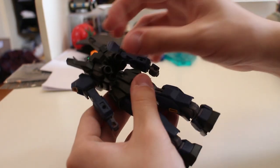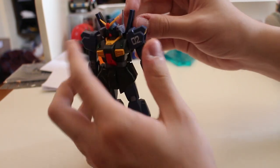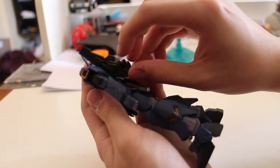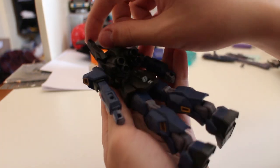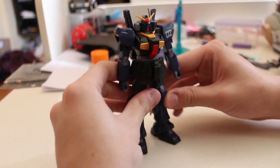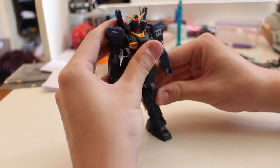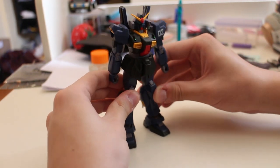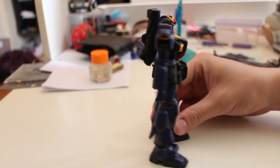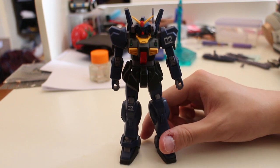Now let's talk about the backpack. The backpack this time, all the thrusters are fixed, so you cannot move them. But the backpack, just like the RG version, you can actually slightly move. It's a very good feature. And it also gives you the detail of the pipe. Although this time you don't have to cut the line, it does give you the pipe on the Gunpla itself. For an HG, showing that kind of basic detail is quite good, because sometimes they just use a solid piece to replace all the detail, but this time they did give you some detail, so I'm very glad about that.